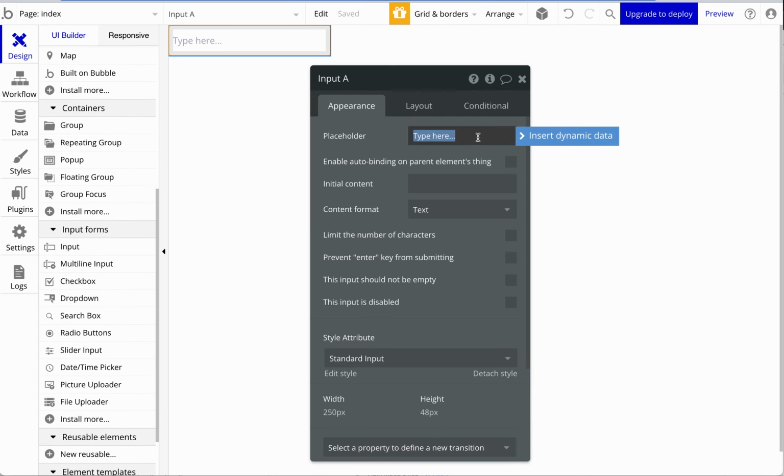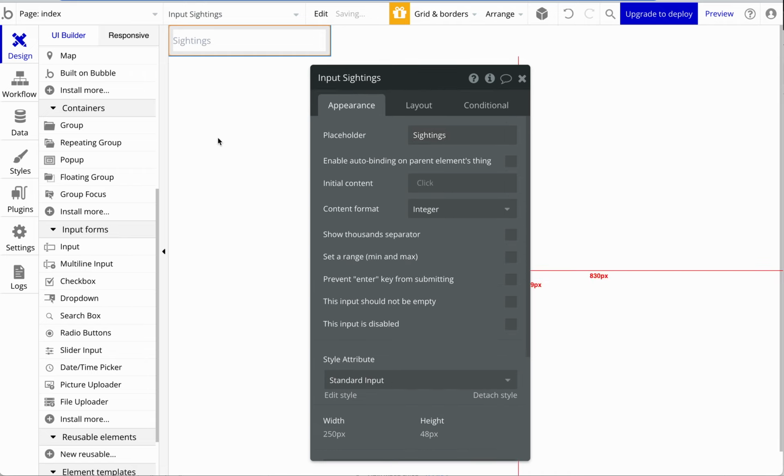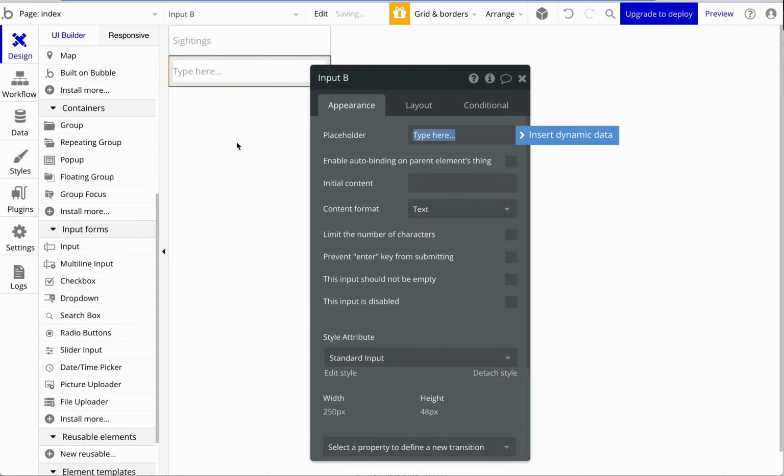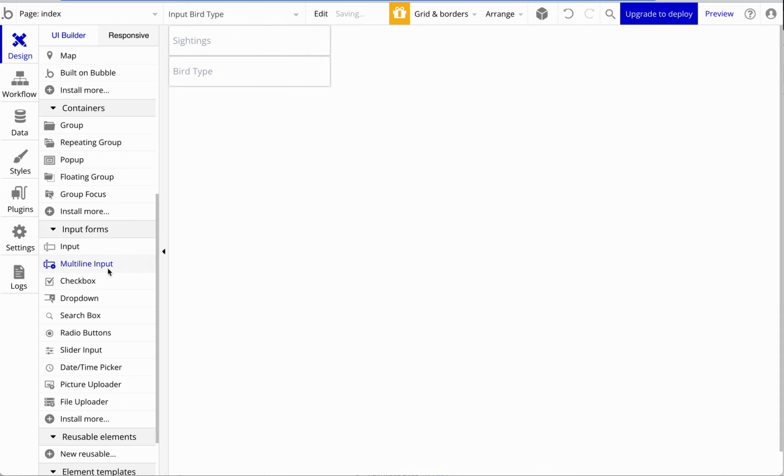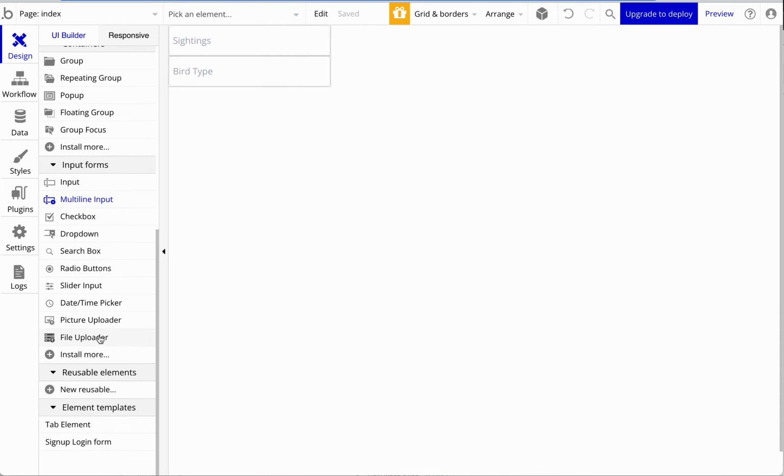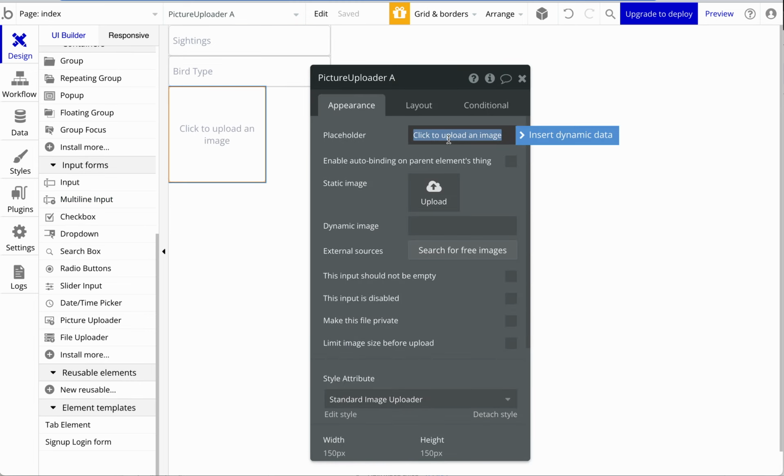We're going to call this sightings. And we're going to make this an integer. And I'll put another input. This is called bird type. And then lastly, we're going to find one called a picture uploader. And this is going to be bird photo.